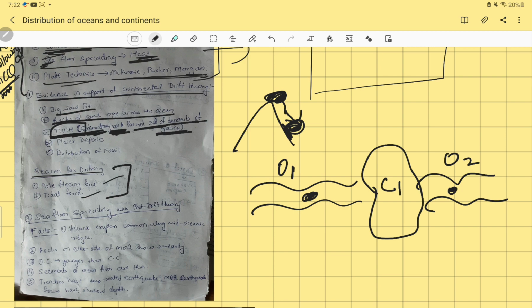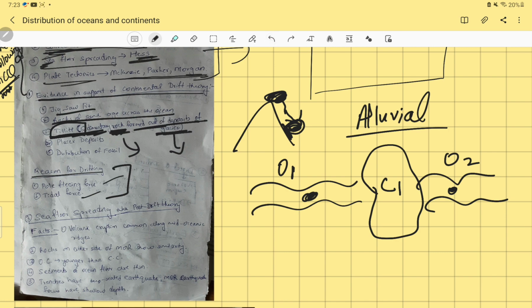Just remember, if they ask you in an exam, like a one mark question in prelims, what is tillite? It's a rock formed by glacier. If they say it's a deposit of water, no. Alluvial soil, most of us know, right? We'll study it in Indian geography in class 11, second book, physical environment. Just know that alluvial soil is formed by deposition of water. In the same way, tillite is a rock formed out of deposits of glacier. Make sure that you remember tillite. Whenever the word tillite comes in an exam, it's related to rock and to deposits of glacier. These two things you're supposed to remember.